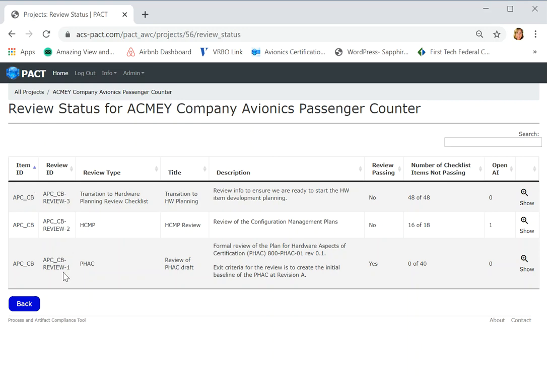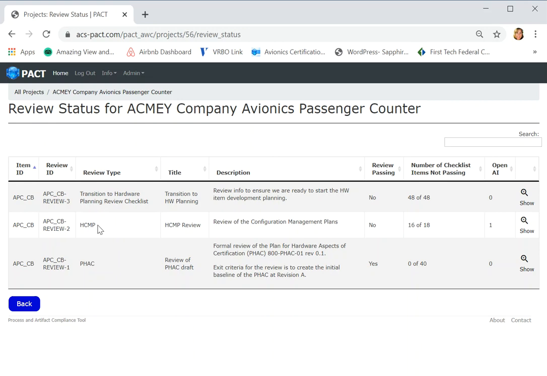And in this case, there are 3 different reviews that are currently in process. It looks like we're at the planning stage. So we're reviewing the PHAC, we're reviewing the HCMP document, and we are also reviewing, on the process side, the transition to hardware planning review.